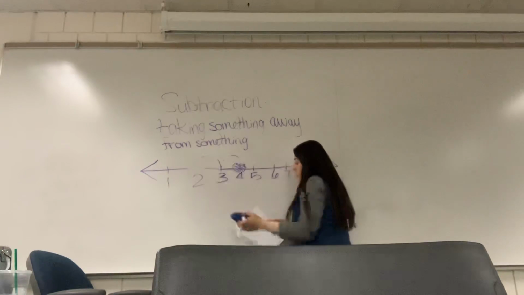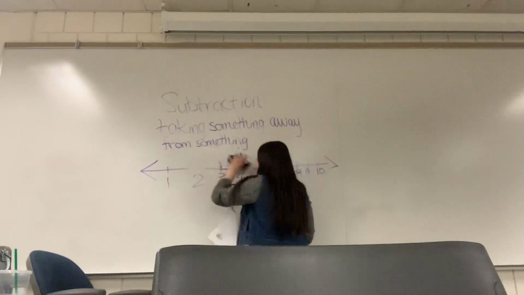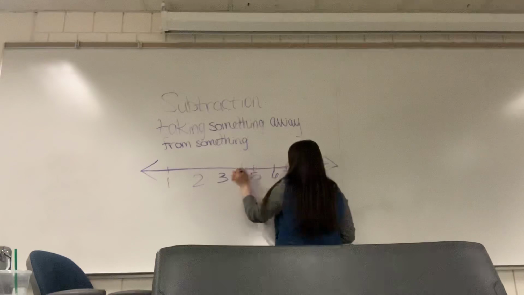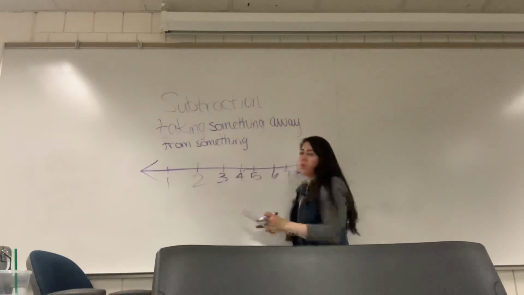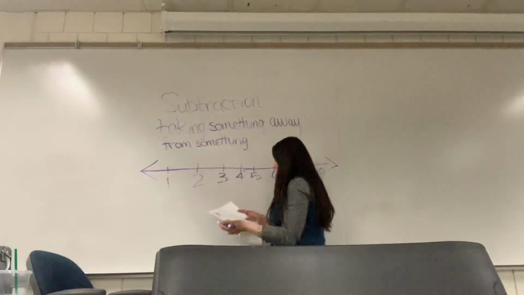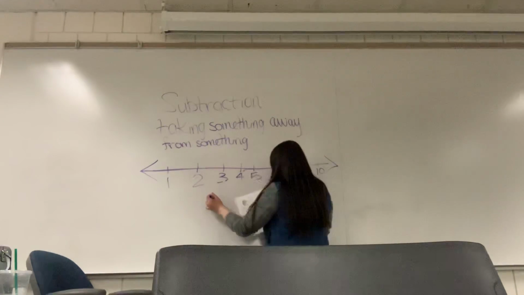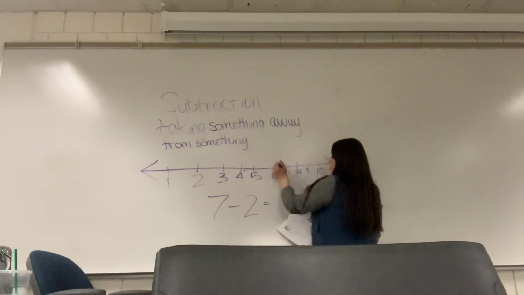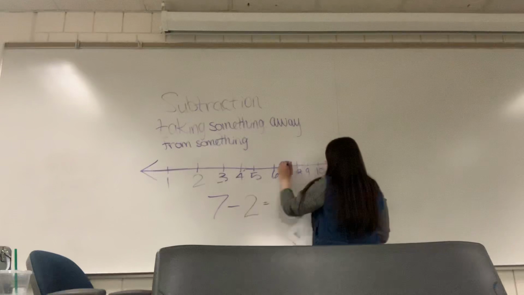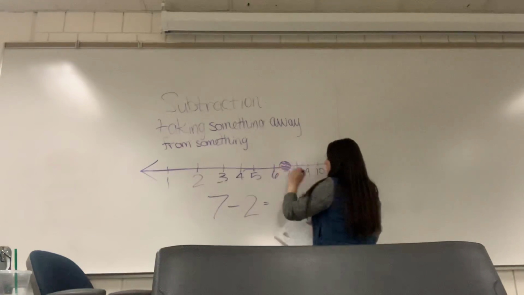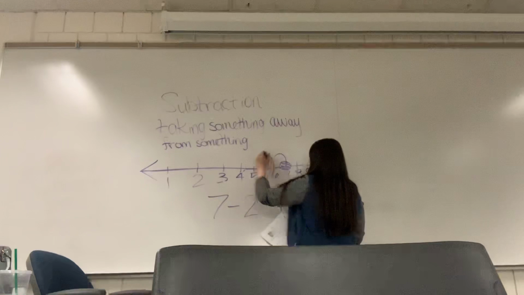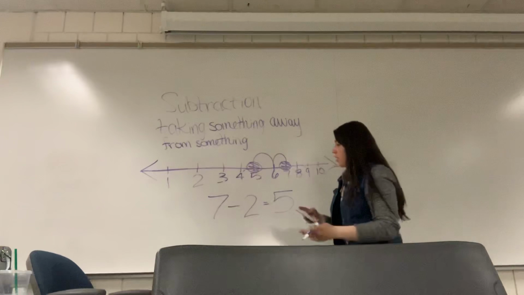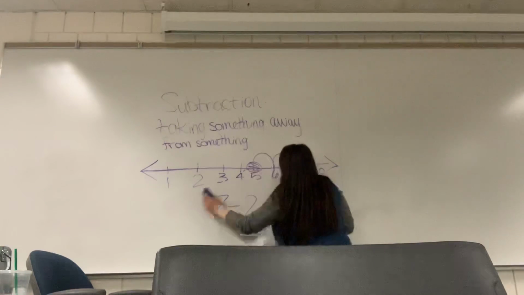And then I would check in with the kiddos and ask them, how are you guys feeling on this? Is it making sense? Then I want to do one more with them, third time's the charm is the motto I have here. So 7 minus 2. I'm going to ask the kids, what do I circle in? 7, correct. Start here. Then we jump back 1, 2, circle what we land on. And we have 7 minus 2 is 5.